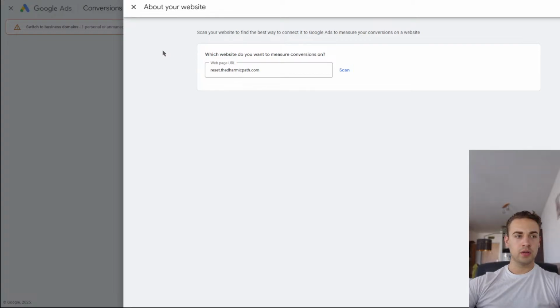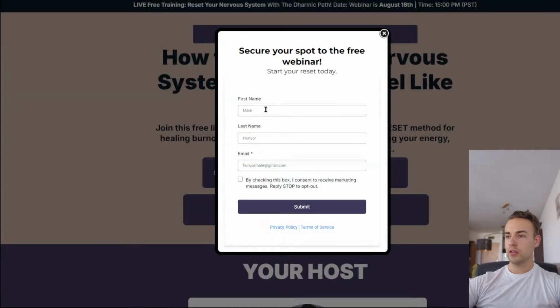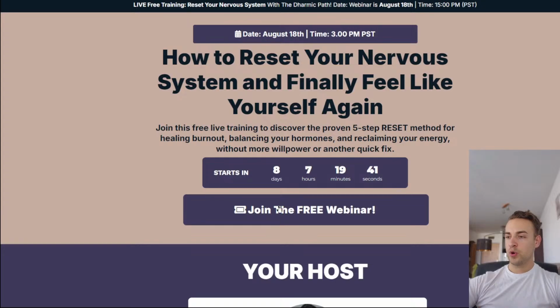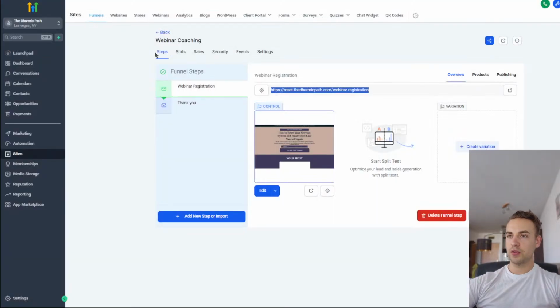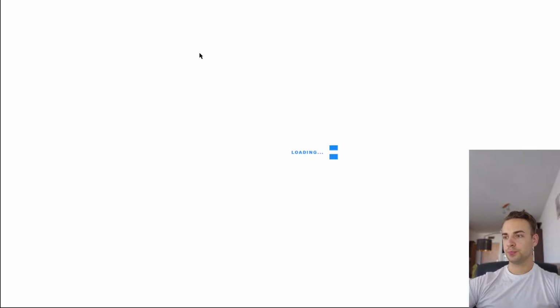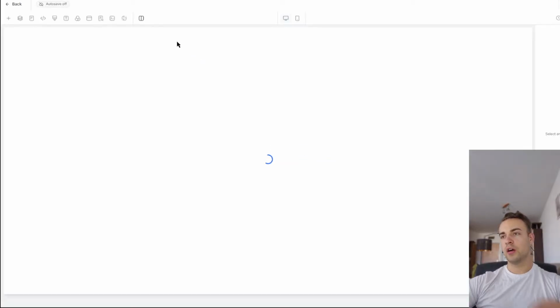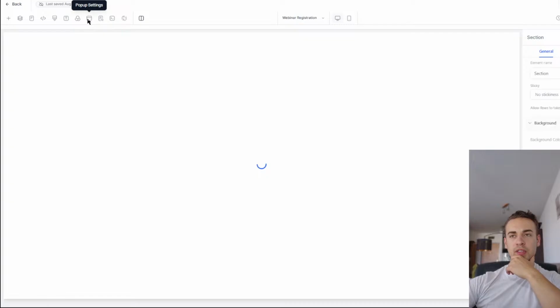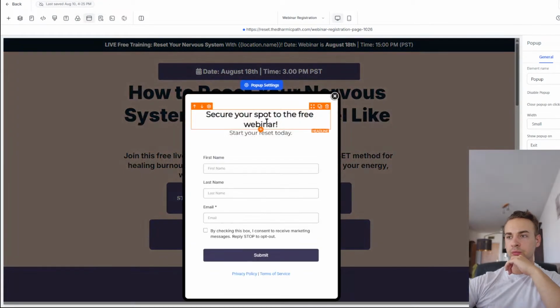There's actually something we need to fix: you see this one pops up automatically, and also if you click the button, the pop-up. So we need to fix it first. So go back to edit the funnel, and then under the pop-up settings, we have to disable. So click pop-up settings, show pop-up on, and change it to none.